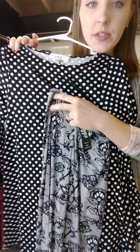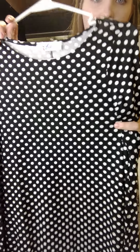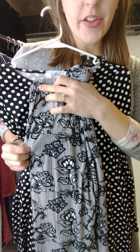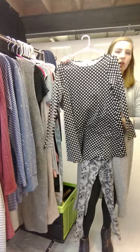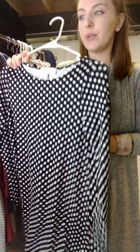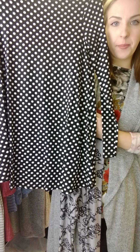And the main colors are inverse of each other, meaning that the background color of this top is black and the background color of these leggings is white. So you've got the really tiny scaled print here and then the large scale print. So they complement each other nicely and it doesn't look too crazy when you're looking at it like this, okay? So that is using our first 2 rules, scale and color.